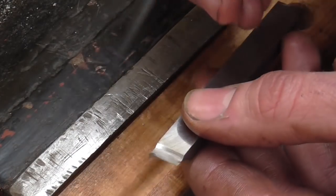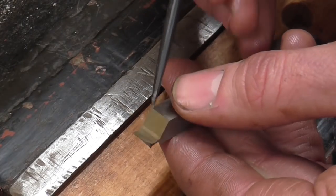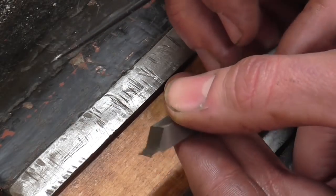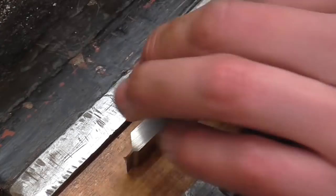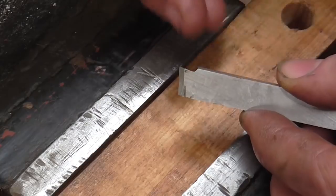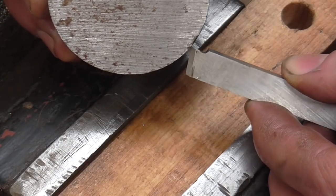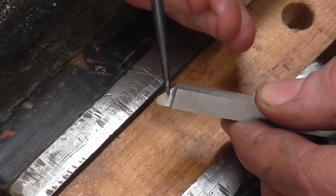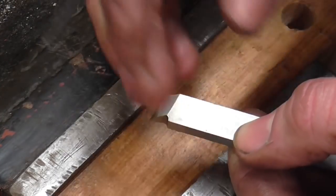Now, I'm not going to go anywhere near this clearance geometry. It's just too fiddly and there is no requirement to do so for a chamfering tool of this size. I am, however, going to hone the top of the tool. And typically these old-fashioned high-speed steel tools I grind have what we call positive rake. So from the cutting point, the tool slopes backwards. That is positive rake.